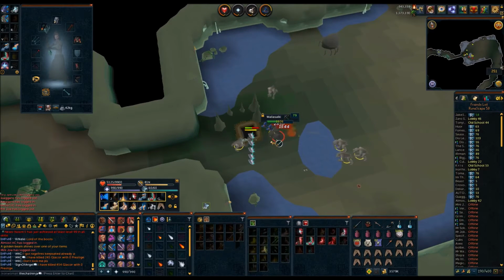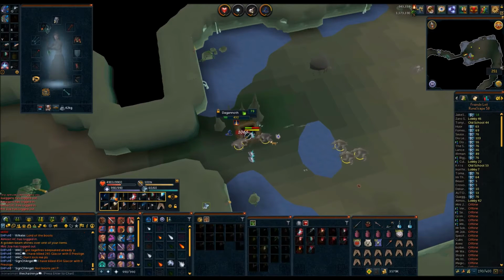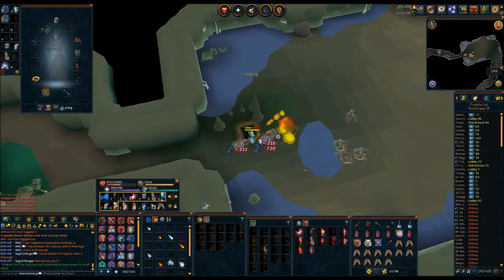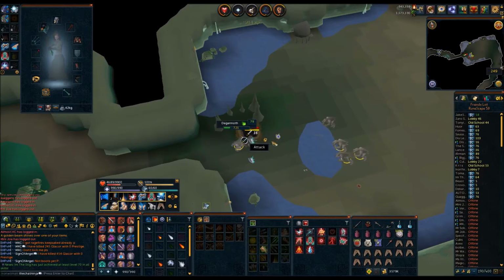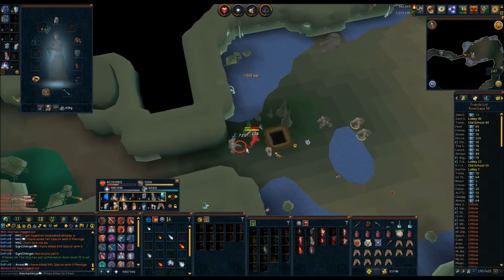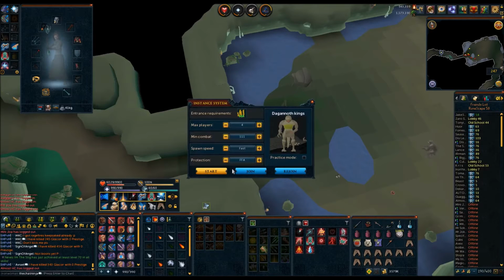And now one thing to remember is when you first go into the instance, all three Dagannoths are going to be spawned at once. The idea here is to kill them, and then ideally you want to be able to just kill one at a time. So you would kill one and then wait for the next one to spawn, kill another one. But when you first go down, all three are going to be spawned at the same time. So let's see if we can get into an instance here.